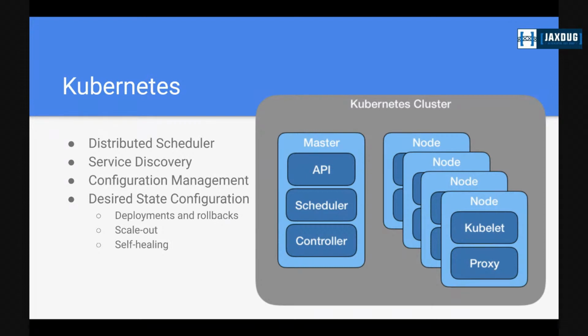Typically, if you're using Kubernetes in a cloud environment, your cloud provider is going to control the master, that part of the control plane, and you'll never have to deal with that. So if you're using Amazon's EKS or Azure Kubernetes Service or Google Kubernetes Engine, they all abstract away the control plane for you. So you only have to deal with the nodes.